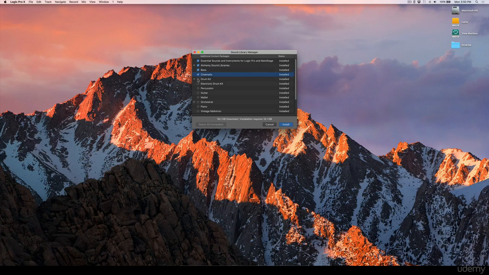Space. As you can see here, we have essential sounds. They are going to be installed in the beginning. But then you have the Alchemy sound libraries, and this is a plugin that is really good to use in Logic. This is a pretty new plugin that comes with Logic. It wasn't bundled before, but it is right now.